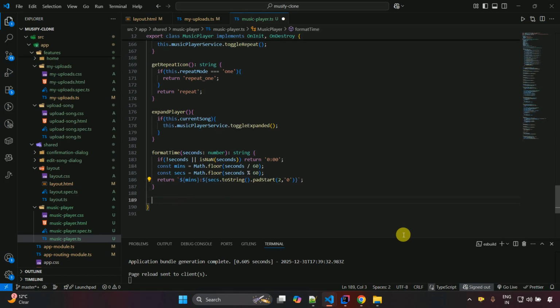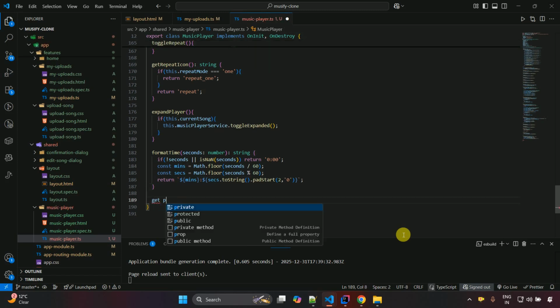After this format time, the next one is get progress, and it should return a number.